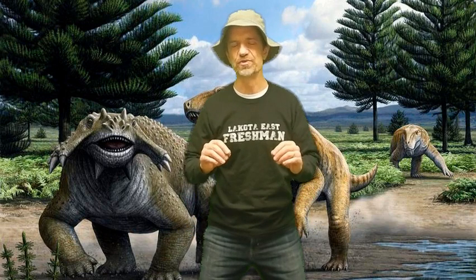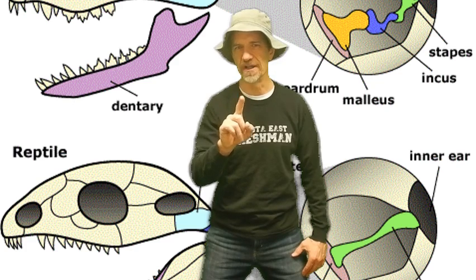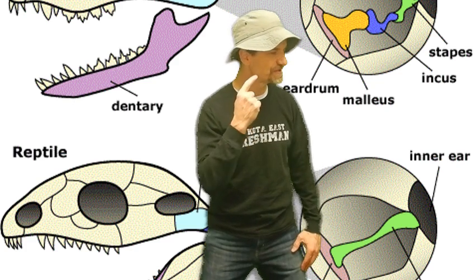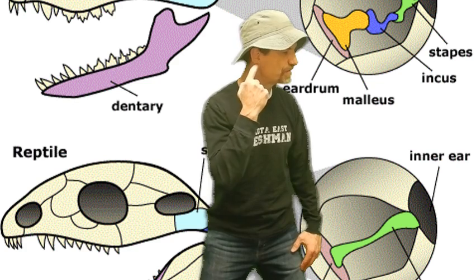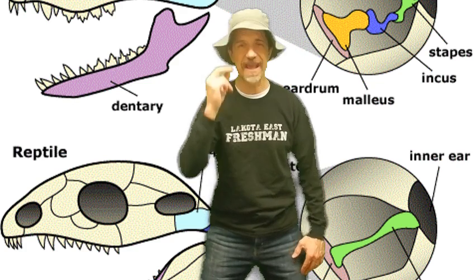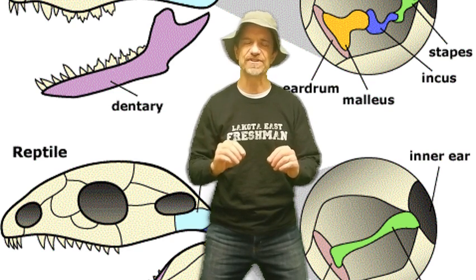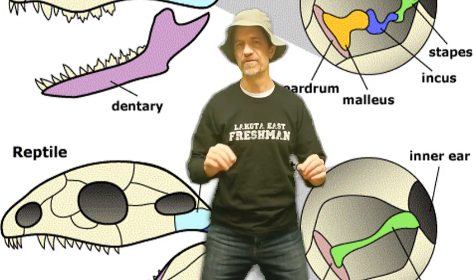We have a really good record of how the inner ear of the mammal evolved. We have 3 bones in our inner ear, reptiles have 1. What the fossil record shows is that in reptiles, a bone from the top jaw and the bottom jaw got co-opted and became part of the 3 inner bones of mammals, and mammals have much better hearing than reptiles.